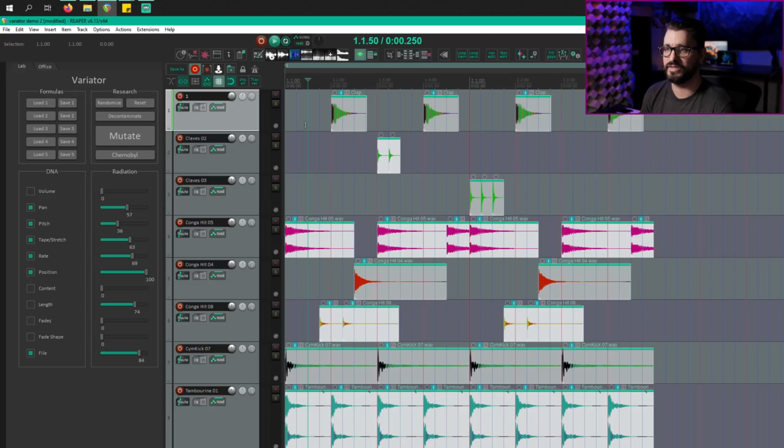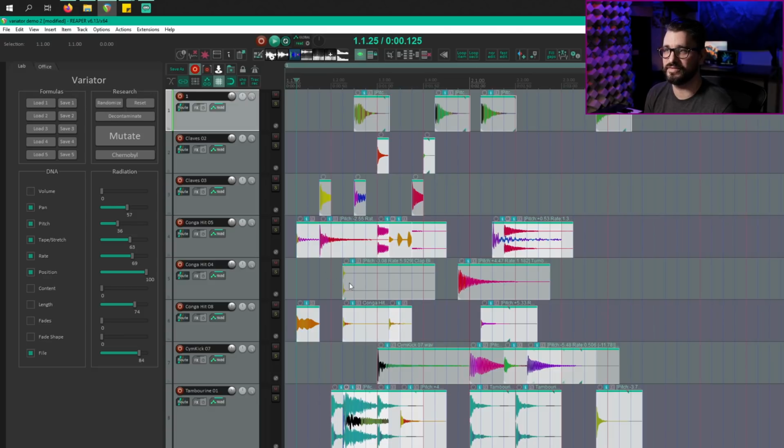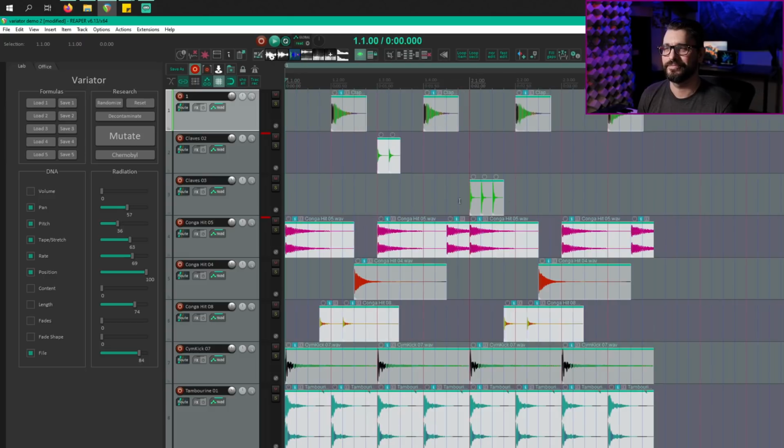So this is a music project. It's just a bunch of one-shot samples in here, kind of random sort of percussion sounds. Here's what it sounds like. And let's just run mutate on this with these settings and see what happens. So it's changed a few things. It's definitely repositioned some items. Let's see how this sounds. I love that little hit at the end. It doesn't make any sense, but this completely mangles things at times in kind of a cool way.